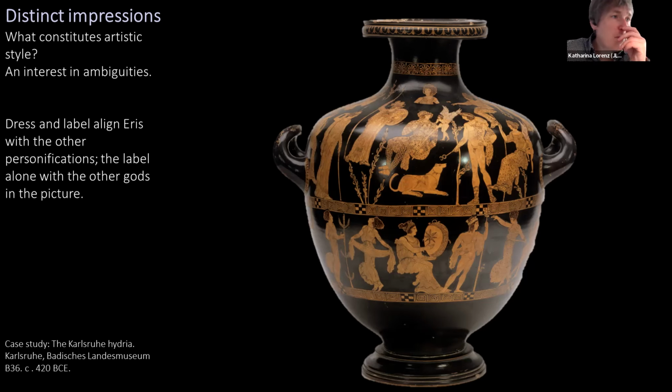But especially in the way her hair is rendered, she's got very wild hair. She's sort of aligned with some of the clearly more divinely connotated figures, and specifically also the figures here in the lower frieze, the wild dancing Maenads. So not only does she seem to have a kind of dual purpose, in her role as a personification and a divinity, but this dual role seems to be brought out by the way she is rendered.